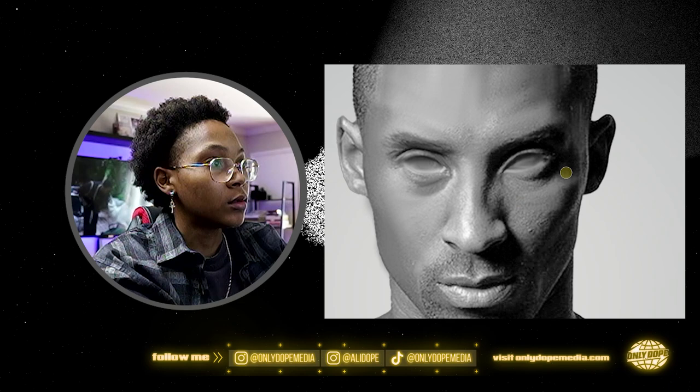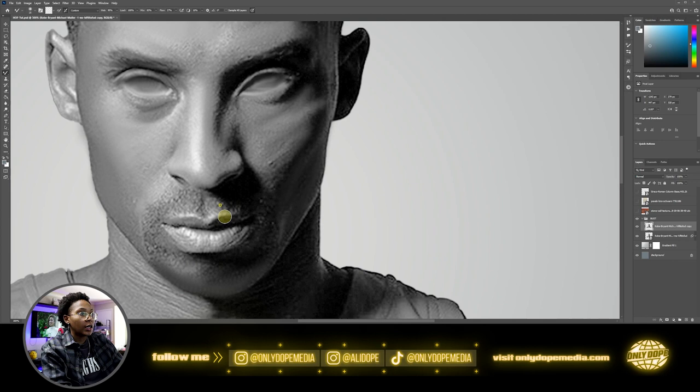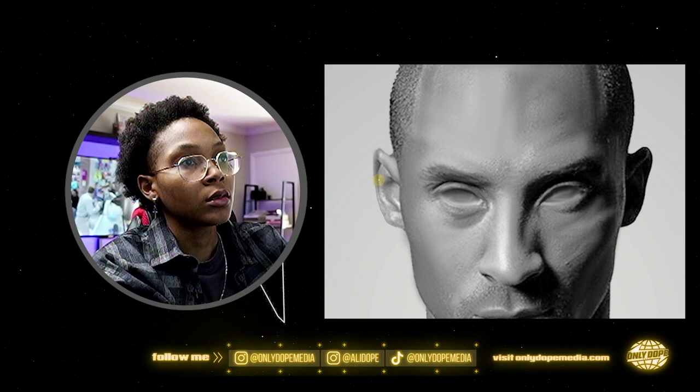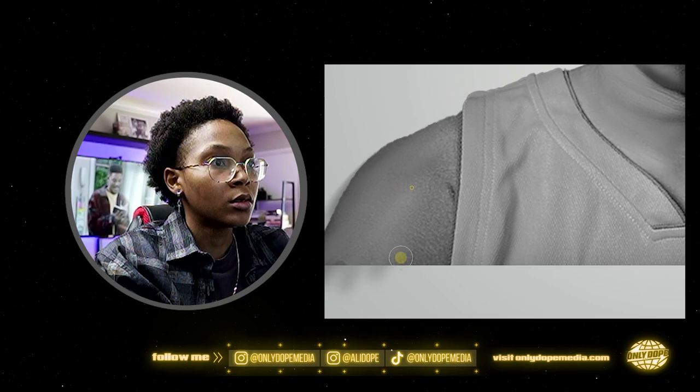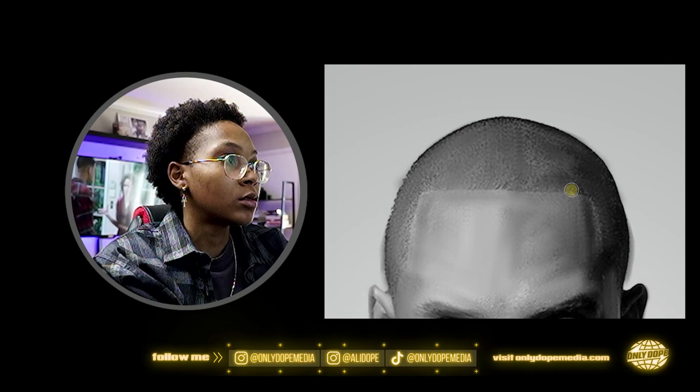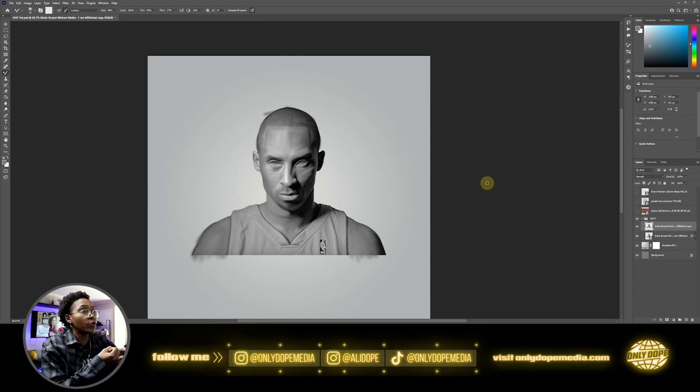The key to this is to take your time with the painting, because this is the major key. Make sure all that hair is smoothed out — even if it's hair, you want it as smooth as possible. After you finish the mixer brush and you go ahead and smooth out the skin, smooth out the eyes, smooth out all of the eyebrows and skin, you should have an image that looks something like that — a nice flat, great looking image, already mixing in with that whole flat look.